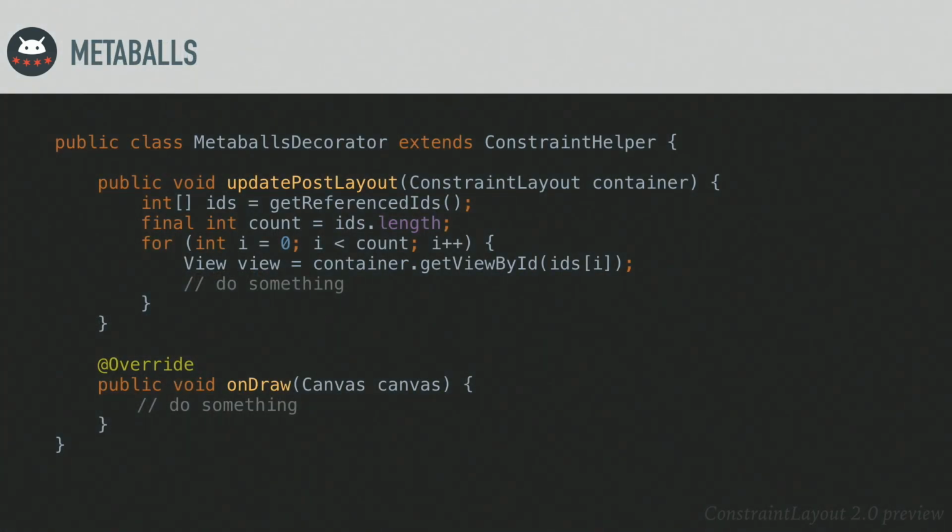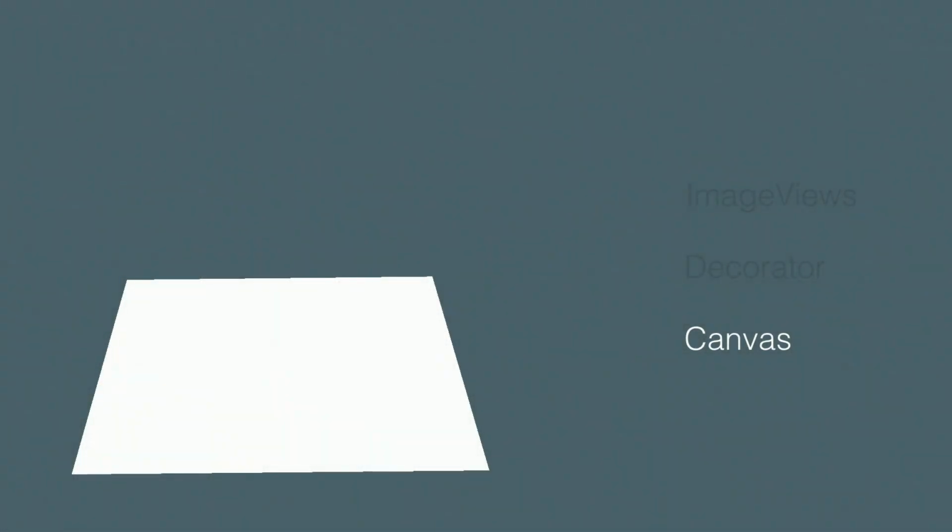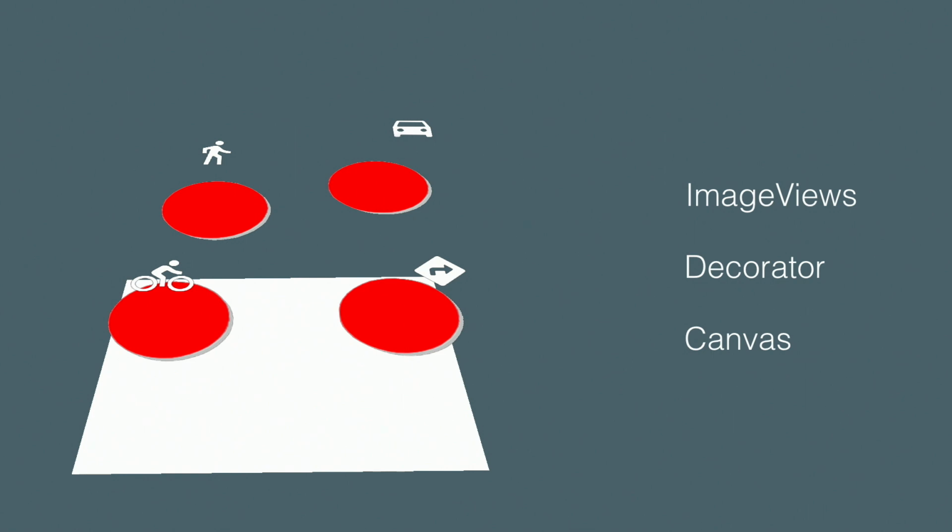Here's a quick example. You've got this thing called a Metaballs Decorator. You just need to get on the post layout, so ConstraintLayout does the layout of the elements, and post layout, the Metaballs Decorator is going to look up at those views and then do something in the onDraw. So the idea here is that if you think about your usual canvas, you may want to have image views, and essentially the decorator is going to be in charge of drawing the background of those image views. Normally you would look at me and say that's super weird because image views know how to draw their background, so what are you talking about?